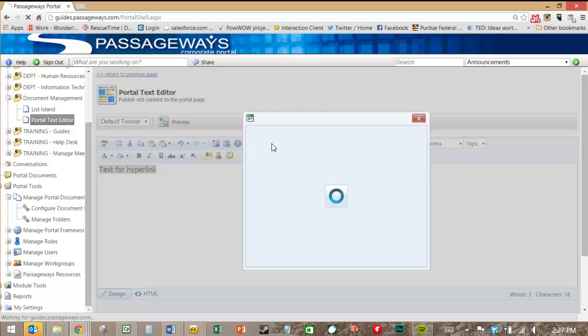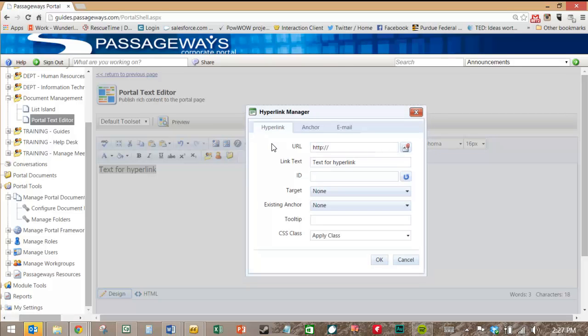When we click that Hyperlink Manager, we get the option to add a URL for this text. So I would simply get that URL from the properties of the document that we talked about earlier, and then add that here under the URL to create a nice convenient hyperlink right to that document.